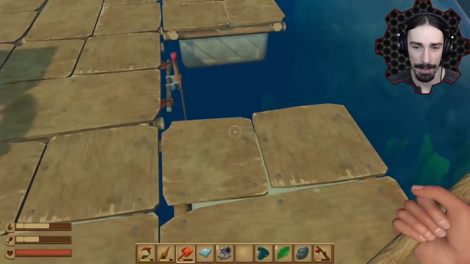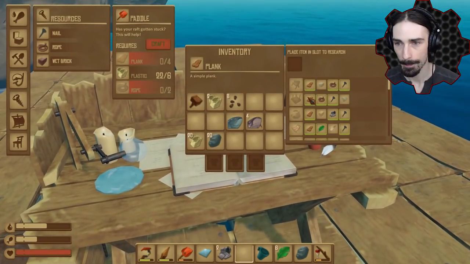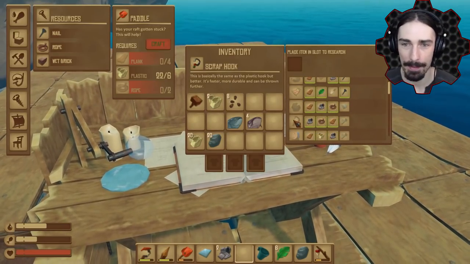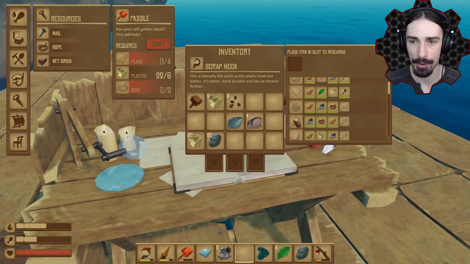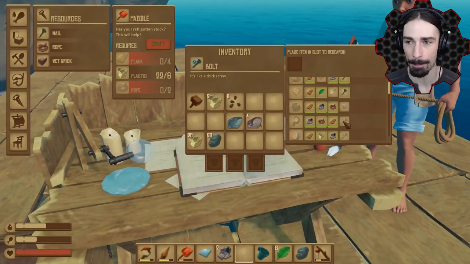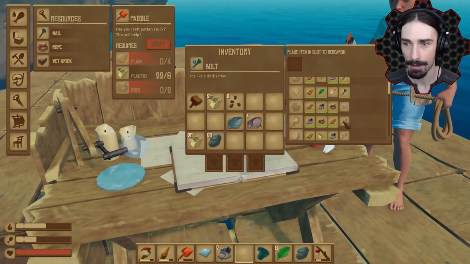Oh, the shark. Get out of there. Yeah. Because I thought you said last time there was a metal hook. Maybe that's what you need. Yeah, alright, a scrap hook. Basically the same as a plastic hook, but better, it's faster, more durable, it can be thrown further. It doesn't say anything about underwater. And the thing is, we need bolts. We need to find bolts.